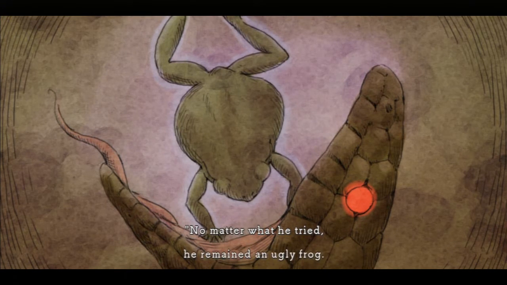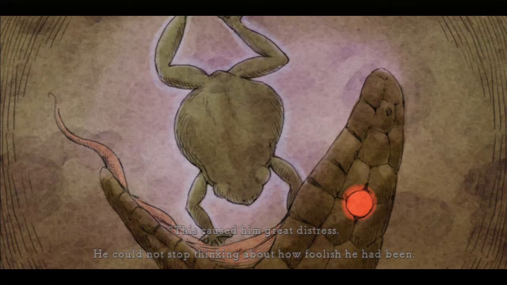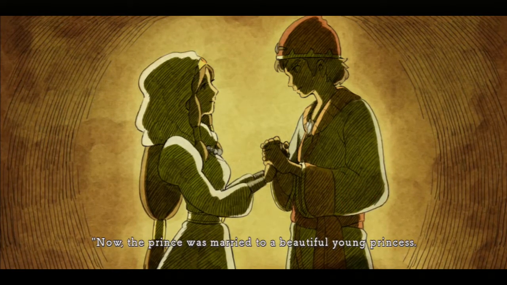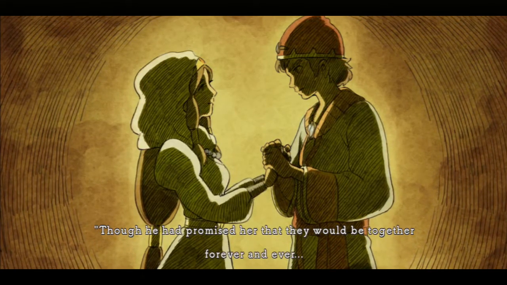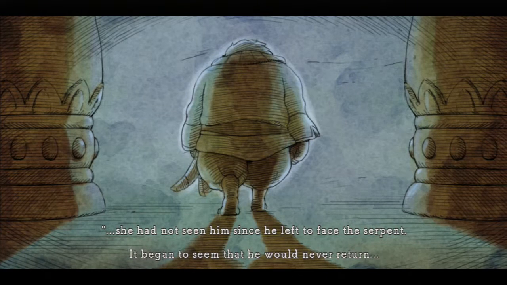Okay, I think I'm getting the gist of what's happened here. It's your typical prince turned into giant frog story. And he was married to a beautiful young princess, as of course they always are. I've given up reading out loud because I just can't speak fast enough.